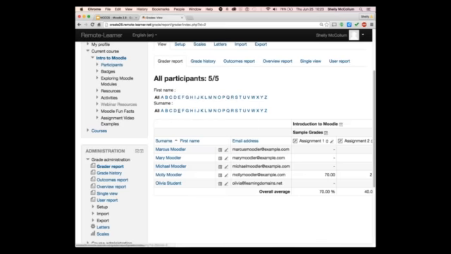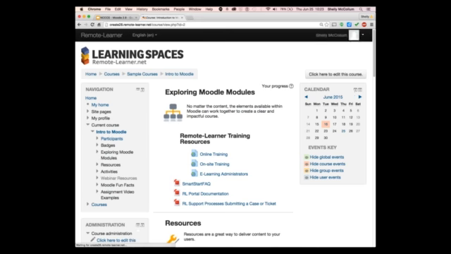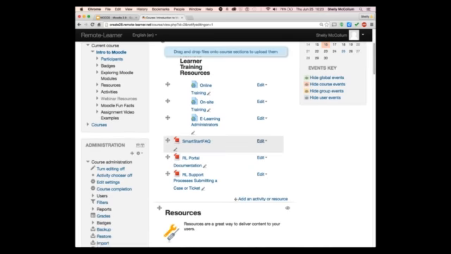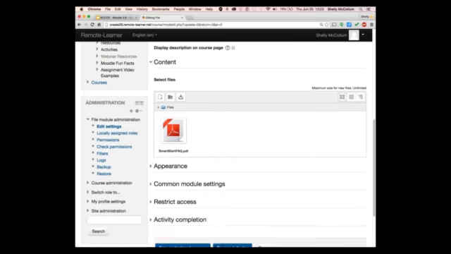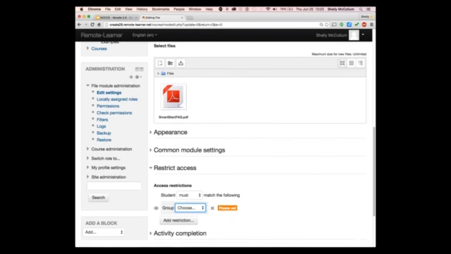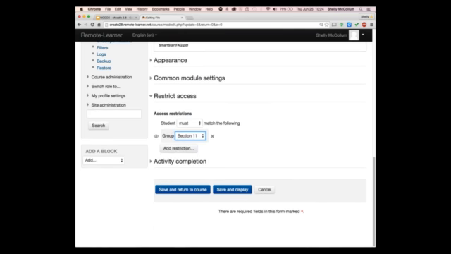Now, it's very nice. I go into my course. I can go into any assignment or resource. It doesn't have to be an assignment. It can be any activity or resource. So maybe I want to restrict access to this document. I can go into the settings, and in the regular restrict access area, I click add a restriction, and I can choose to restrict based on group membership, and I just choose the group that they're in. I also have the ability to say they have to be in that group, or I can exclude a single group, so everyone else in the course except members of this group would be able to see that.